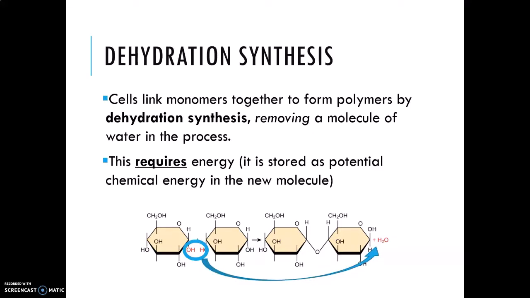Now you remember from 1, 2, 3, 4 honk that leftover oxygen, the one that used to be bonded to that hydrogen right here, when this hydrogen leaves, that oxygen is going to have to form another bond. So that bond forms right here, and now we have a covalent bond joining those two monomers together. So we have created a larger molecule out of two smaller monomers through the process of removing a water molecule, which is called dehydration synthesis.